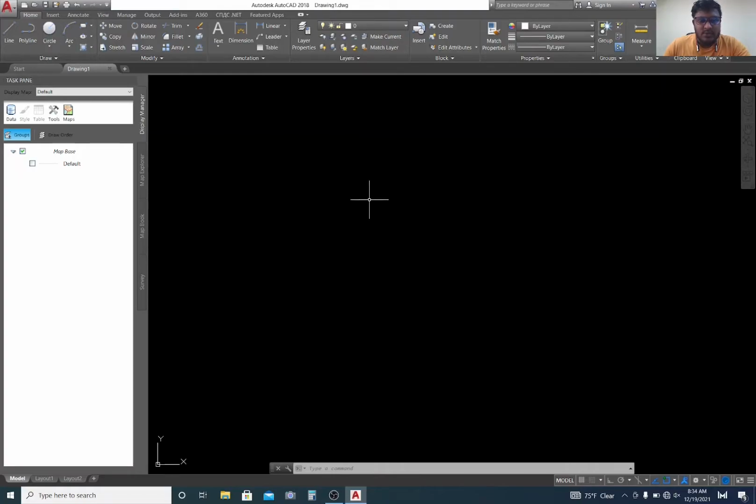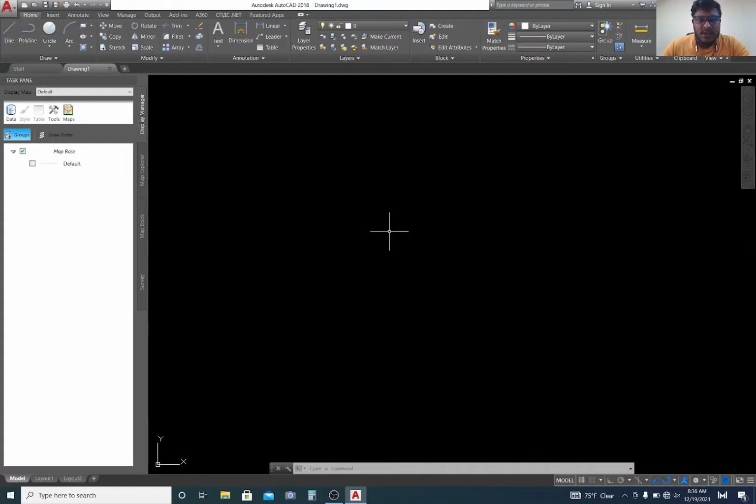Then we will start to draw a rectangle. For making a rectangle, we have two options. One is making a rectangle by line command, or making a rectangle by rectangle command in AutoCAD. We will see how we can make a rectangle by using line command. For that, first of all, we have to do one setting in AutoCAD. In my previous video, I have shown how to make the drawing settings properly for making a drawing. Please watch that video up to this class. Now we want to draw a rectangle.